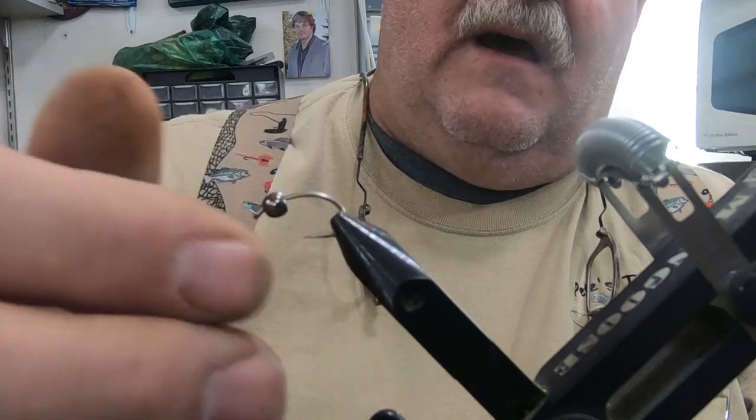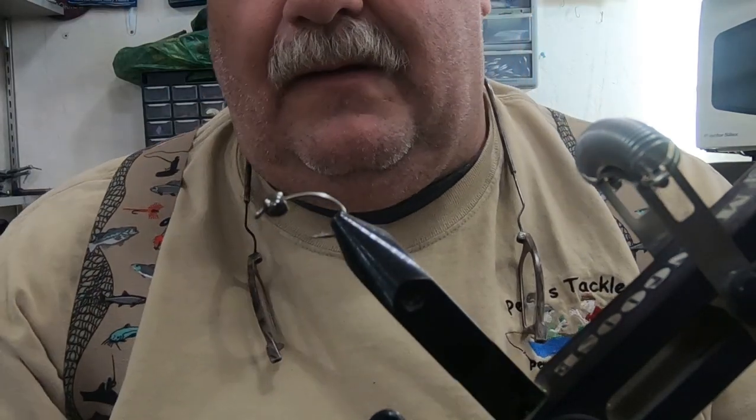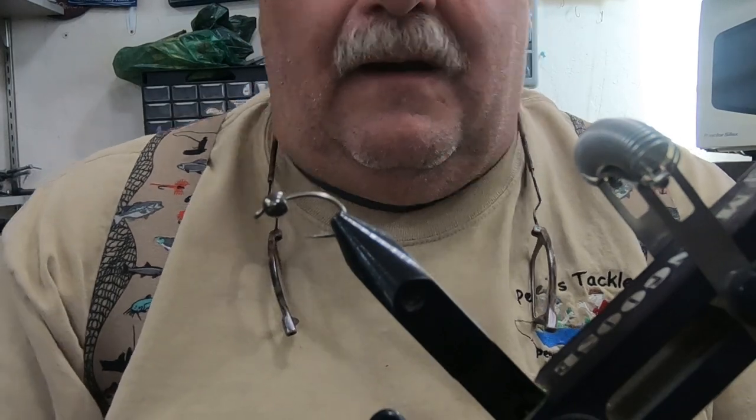This looks like a little crotamid and stuff when it's done. They call them an ice cream cone. I call them my pea mouth killer. So that's what I'm making today.